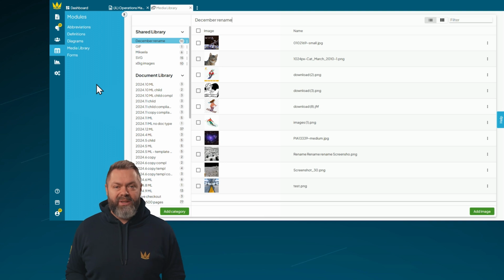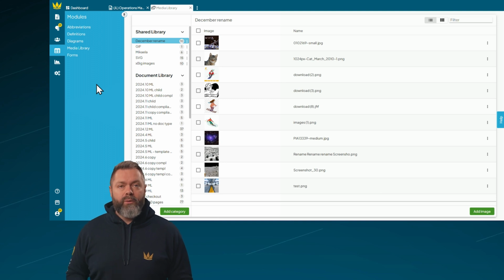So without further ado, let's jump in and see where you can actually find this new feature. This behind me is the media library. It's on our test site right now. Our testers are working at this moment to finish everything and make sure that everything is the way we want it for you to receive.